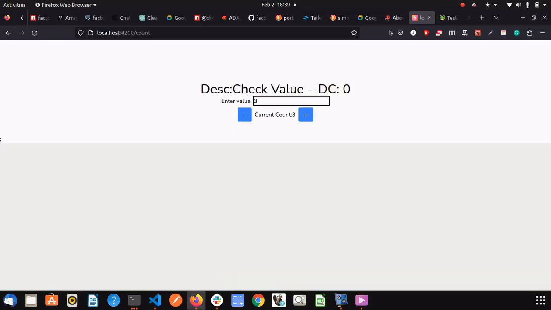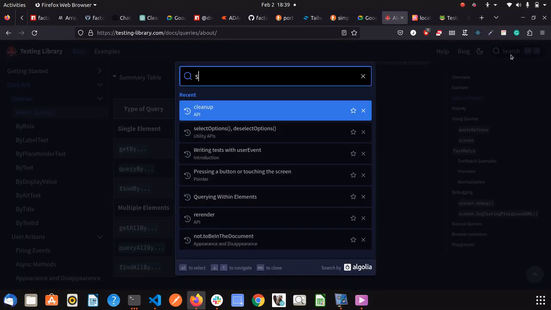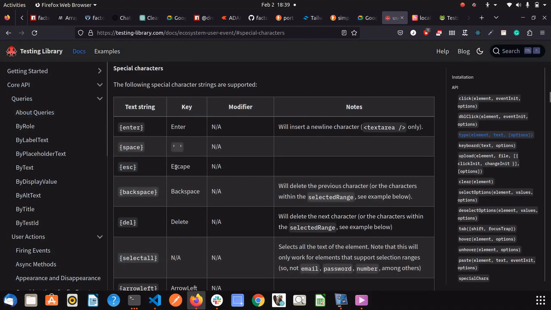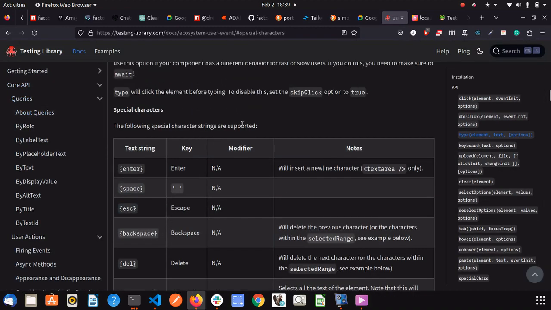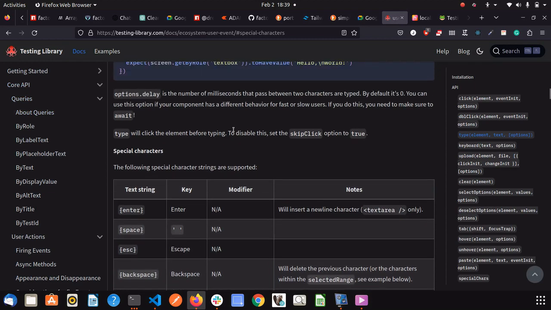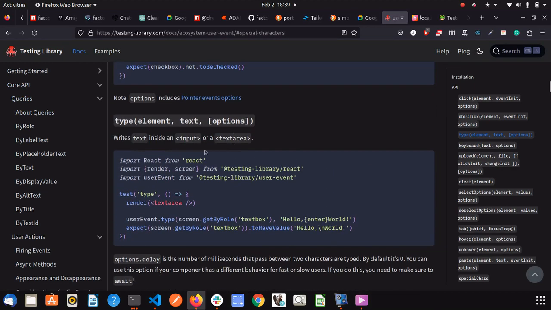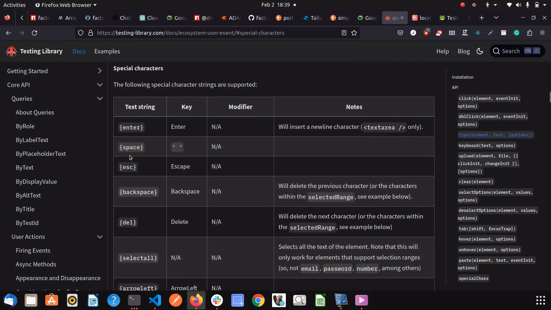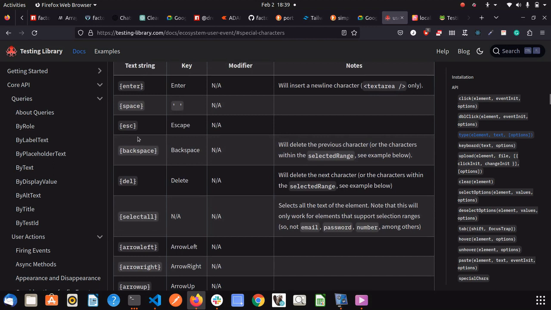Now see what select all is. These are the special characters that come with user events that will perform in an input or text area. So we have enter, space, escape, backspace, delete.